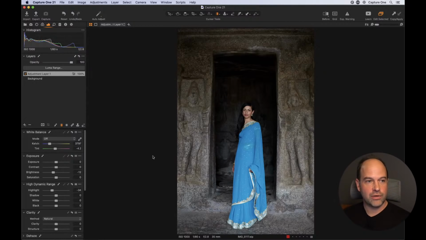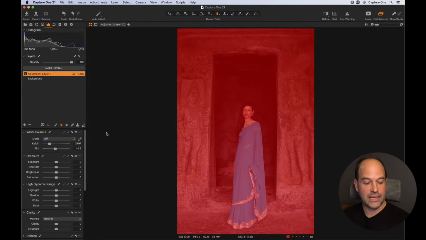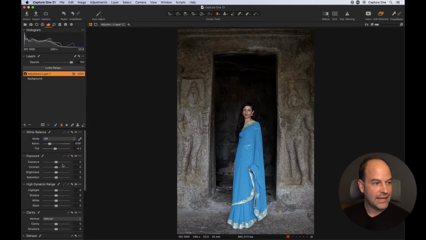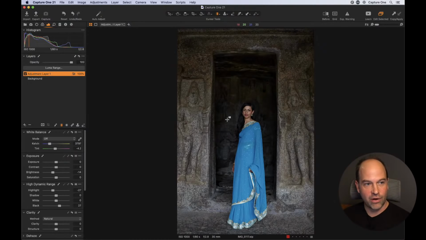Equally, what we can also do, and this is a very good example because of this darker window in the back as well, is tune the adjustment so that our brush becomes a little bit intelligent. So once again, if we add our new filled adjustment layer, M on my keyboard, that's everywhere. Looking at this shot, if we pull down the brightness and the highlights, I would then open up the shadows, or at least the blacks, so we're not affecting this area at the back. So when I brush, I don't have to be super accurate.